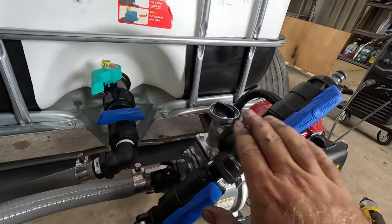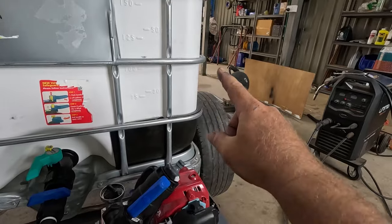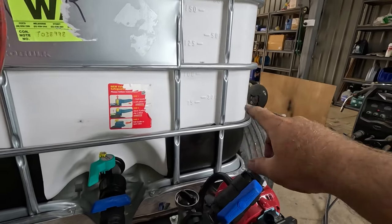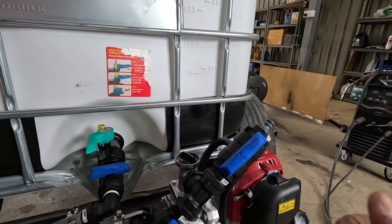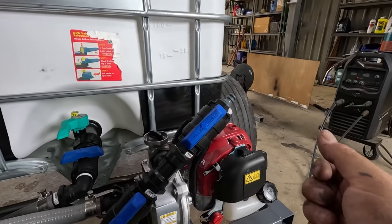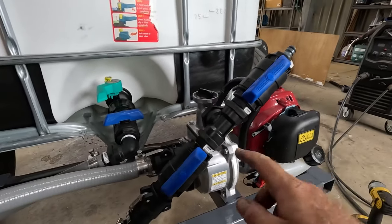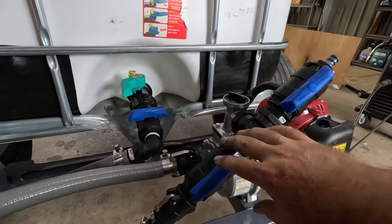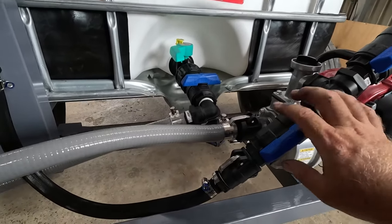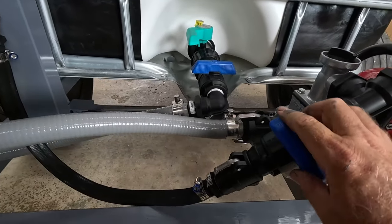Outlet, one of these is going to a garden hose which just clips on, which will be cable tied up around to the side of the IBC with like a 5 meter length up the front so I can hoon around on the quad holding the spray gun and just drive next to all the plants and water them. And same thing, ball valve, so you can isolate whatever you want on or off at the time. And this one goes to the fire reel like that, same thing, isolate.